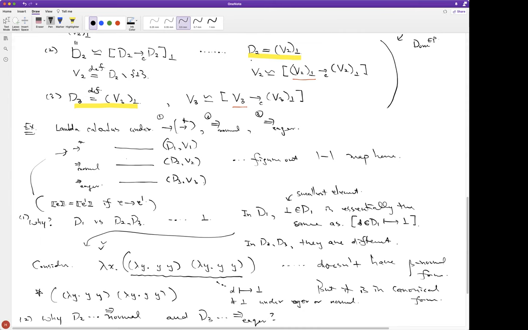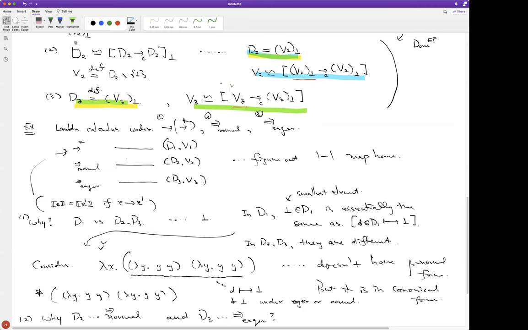If you look at D2 and D3, at this figure that I just wrote here, this definition and this definition, the characterization of D2 that I just highlighted and the characterization of D3, the only difference between these two is the argument position of the isomorphism for V. In the V2 case, the argument is V2 bottom, same as D2. In the V3 case, what we can have at the argument position is V3, so it's not V3 bottom.